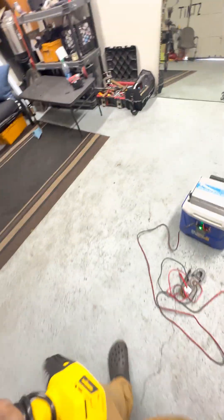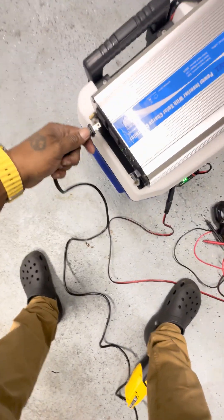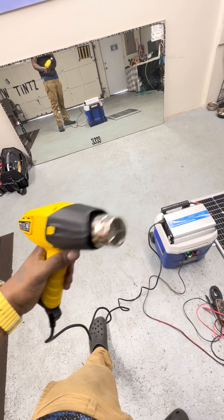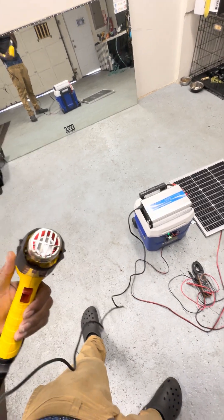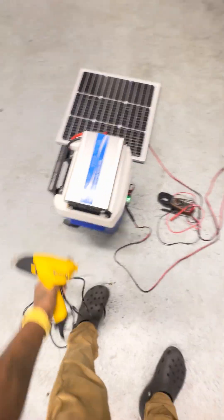We're going to get a couple of appliances that run on high power. First things first, if you do tent windows or anything of that nature and you would like to do mobile window tinting, then this would be a great setup. So we've got a heat gun. It's on, she's going hot. Now we're running on high. Once it gets hot — the oil is hot on the inside. There we go, we did a heat gun on there.